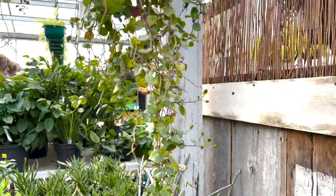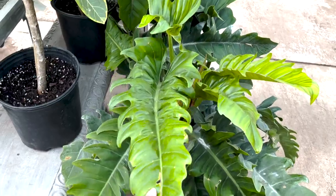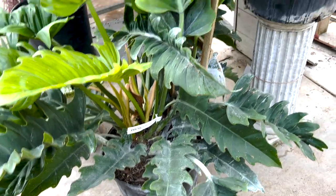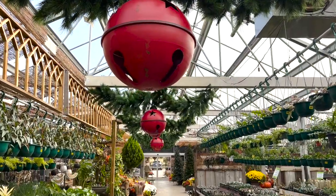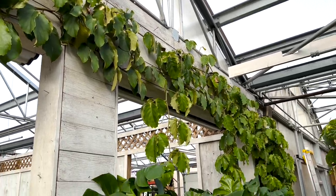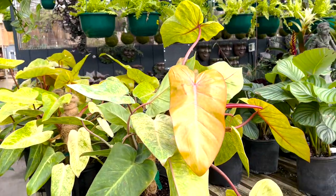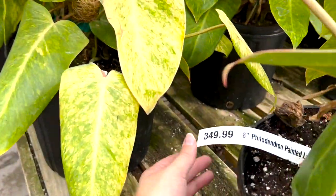This one was so pretty — I almost got it. I don't remember what it's called but I just love a lush trailing plant. Then these massive jungle boogies — like massive. I seriously have a pretty big jungle boogie, otherwise I would have gotten one because it looks like there's like ten plants in the pot. And then this plant — I don't know if it's a ficus or what but it was just trailing the greenhouse, which was pretty sick. And then you've got some painted lady philodendrons — they look a little sun stressed and they're a little pricey.